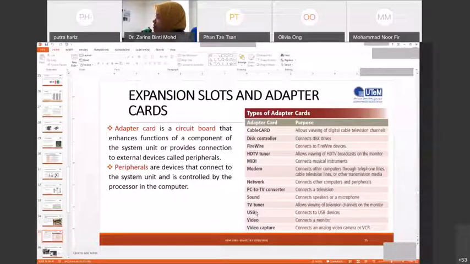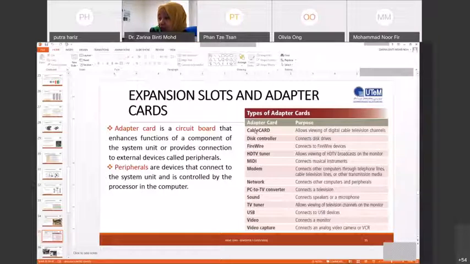In some cases, if we still have slots available to plug in more cards, we can add more USB connectors by having USB adapter cards, and we can also have a video card to connect to our display device, and then we also have video capture and so on and so forth. So these are some of the types of adapter cards available that can be used by a computer system.